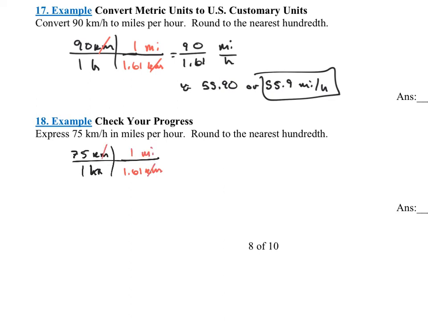Kilometers cancel out. We're left with approximately, again, this is an estimation, 75 divided by 1.61 would now be in terms of miles per hour. You could write MPH, I'd be fine with that as well. Plug that into your calculator and let's see what you get. I'm having to round down on this one because I see an 8.3, so the 3 means I round down. So I'm getting 46.58 miles per hour.